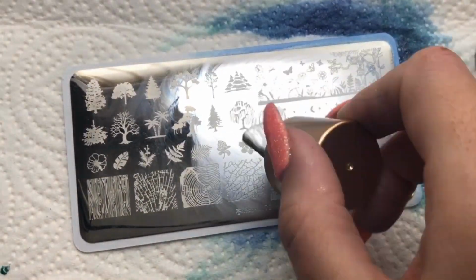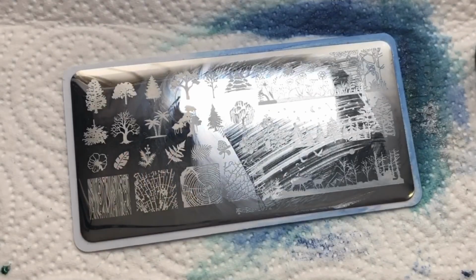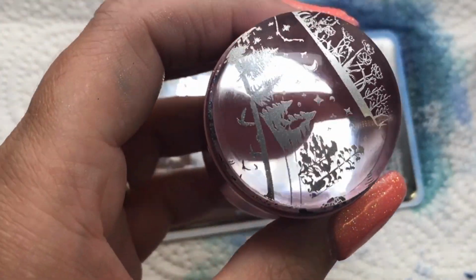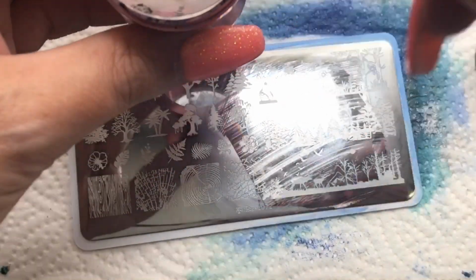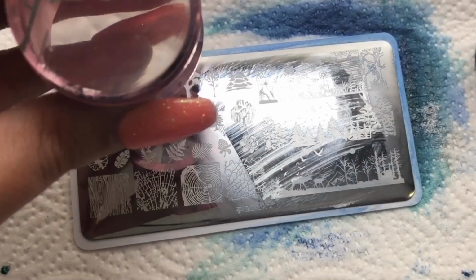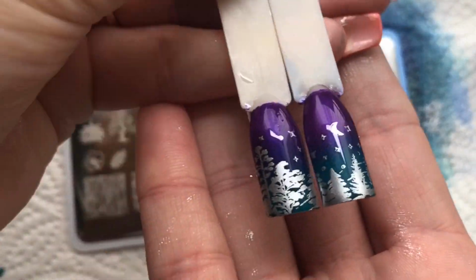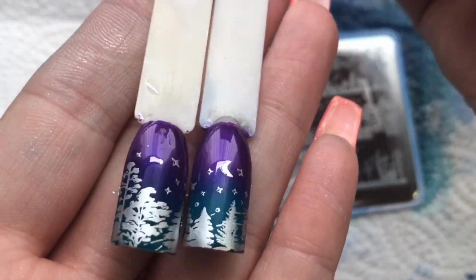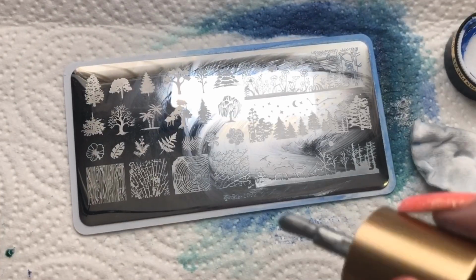So basically what I did is I just got a silver stamping polish, so you could still see these images being swatched, and also to see whether there was any issue with that image in particular, which you can see that there wasn't. I don't know why there was an issue with it picking up the silver with that image in particular, but there you go. That's what stamping is. It's trial and error, working out what works best, but you can definitely see that much better.